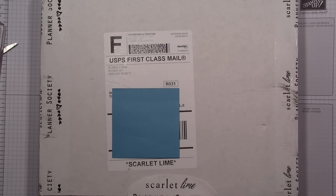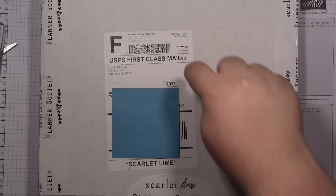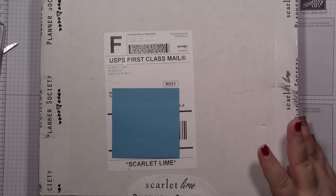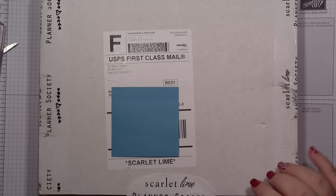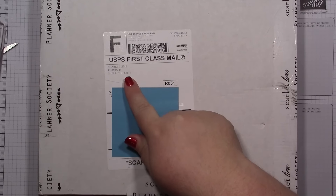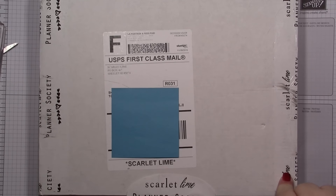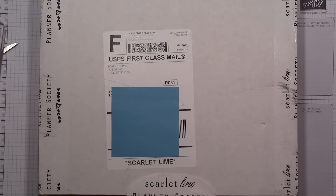Now it's an expensive subscription — I want to say it's somewhere around $30 to $40 a month. This actually shipped out on November 18th and today is November 28th. I just got it so it took 10 days, but that's not their fault because the Postal Service took this from Idaho to Florida and it spent almost four days bouncing around Florida until it came back to Texas.